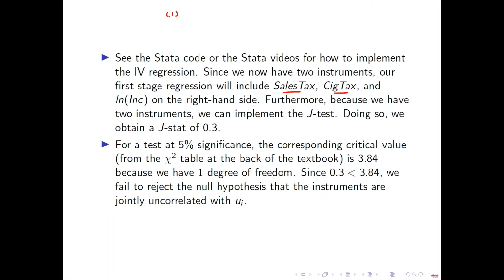So the first step in our two-stage least squares estimation is to regress x on sales tax, and let's see, we have pi naught plus pi 1 times the sales tax plus pi 2 times the sig tax, plus the exogenous variable, which is the logarithm of the income per capita, plus v, the error term. So from this you get the fitted values, and these fitted values you use in the second stage. Let's see, we can write that differently.